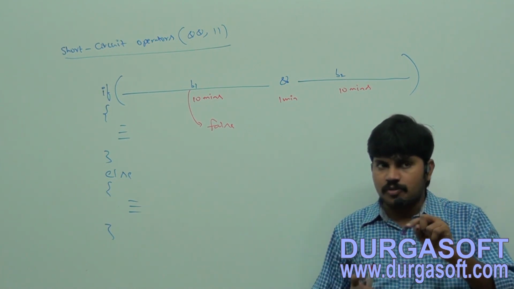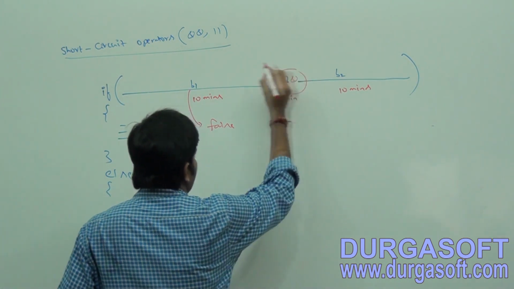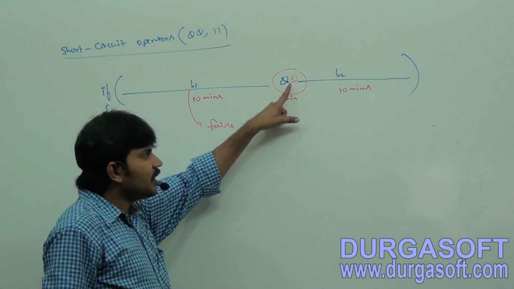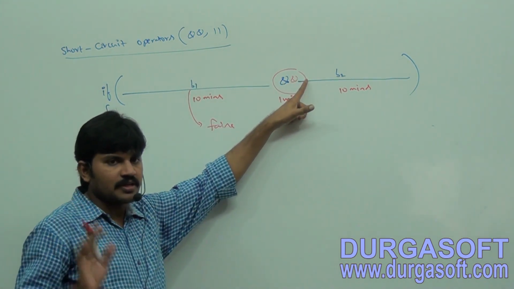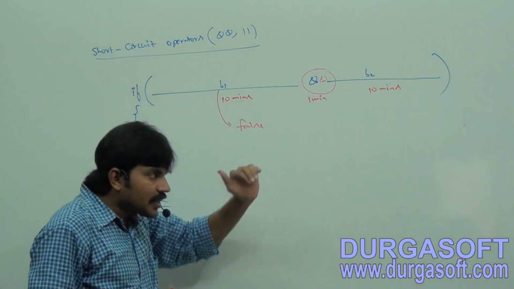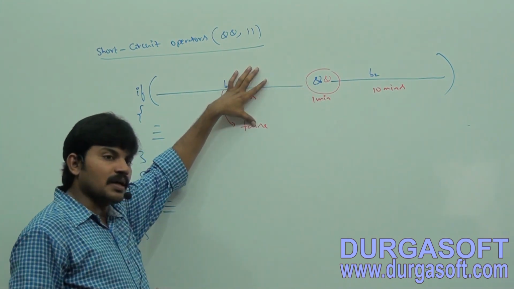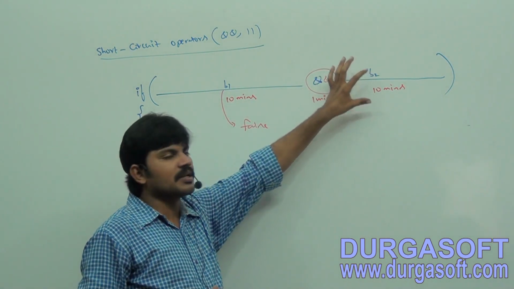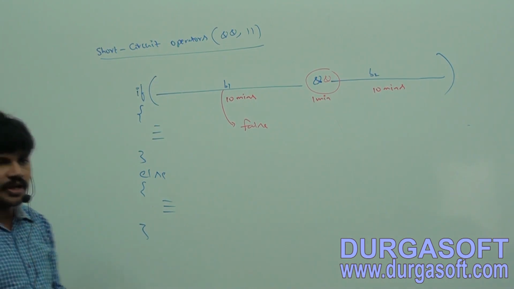To overcome this problem, we should go for the double AND operator, right? If I use double AND, what is the difference? If the first one is false, don't evaluate the second one, just execute the else part. Only if it is required, the second one is going to be evaluated. If the first one is true, then the second one is going to be evaluated. If the first one is false, without evaluating the second one, the control directly comes to the else part and the else part is going to execute, right?